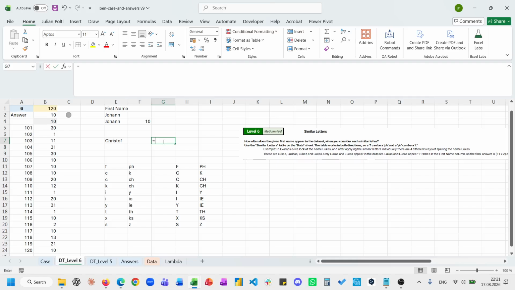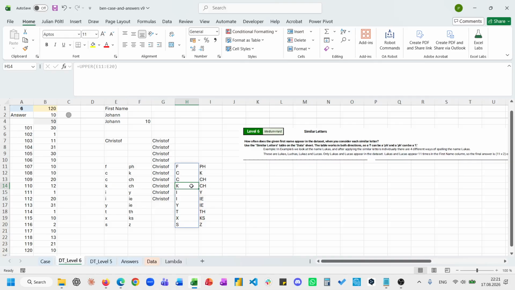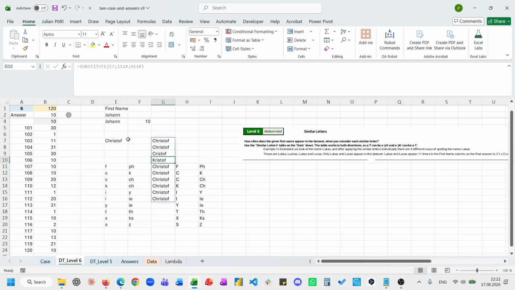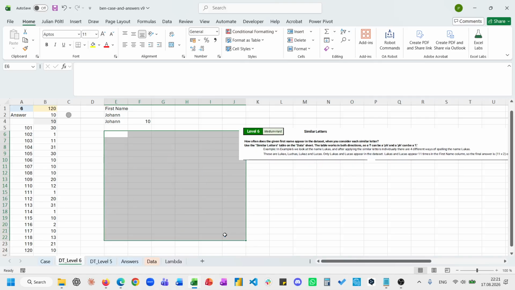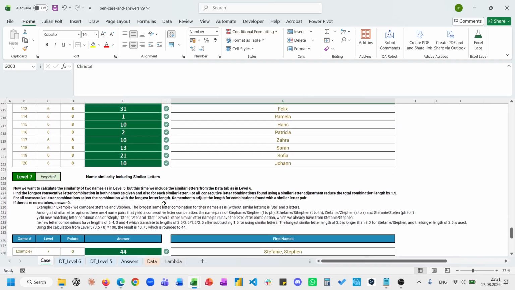And if you then do SUBSTITUTE this with this, returning this, you will not get Christoph with K. Because here the first two letters, even though he has only one letter, so with PROPER, you also get a Christoph with K. And that was the issue. Those two letter combinations, by using UPPER, I've destroyed the case sensitivity in that regard. And yeah, that was costing me 14 points. In this case, too much.